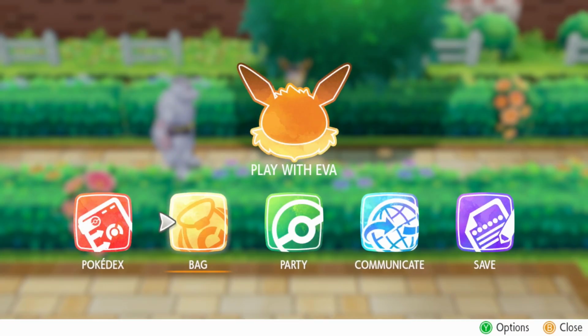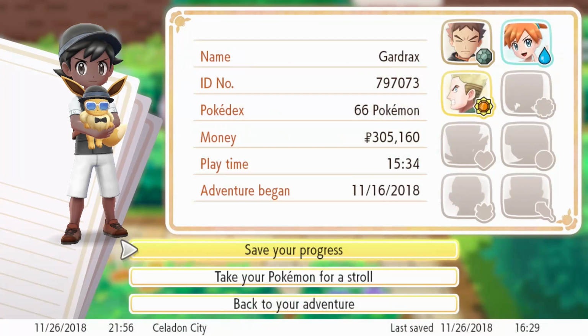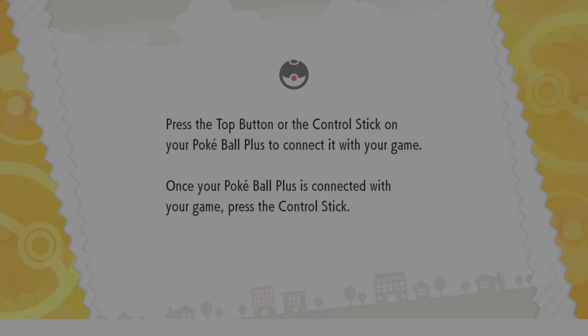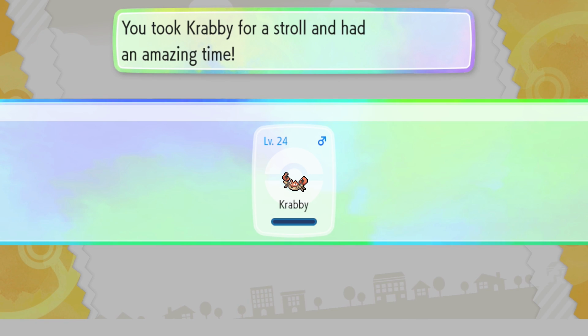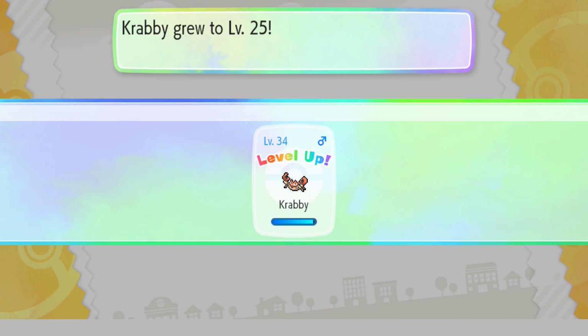Alright. So now that we've updated Eevee's look, there's only one thing left to do before we end off this episode, and that is to take back our Pokemon that is going for a stroll. This episode's stroll Pokemon was Krabby. And he doesn't actually need that much experience to evolve. I think at level 28 he evolves, so this is all just bonus here for him. He gained 10 levels, it looks like, good lord.